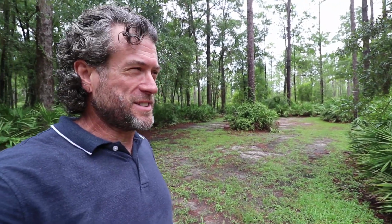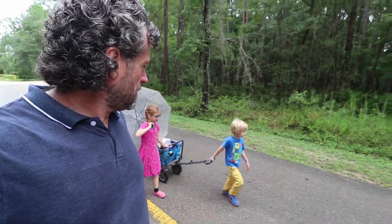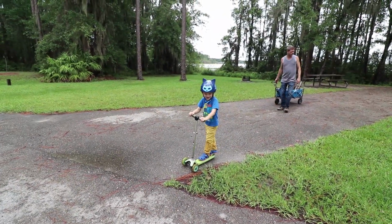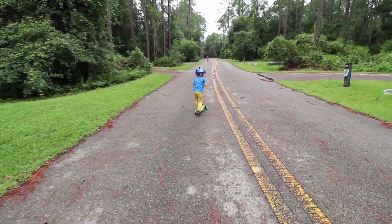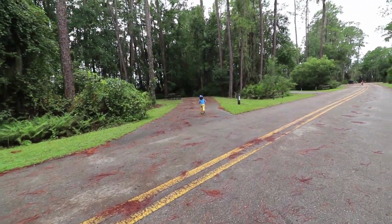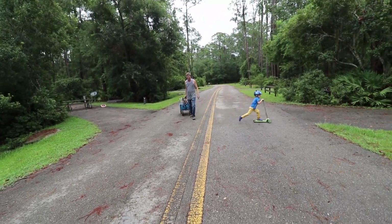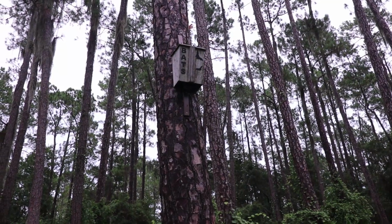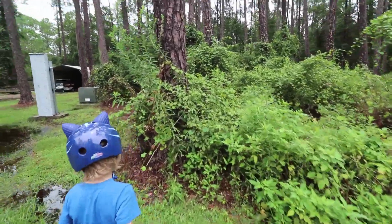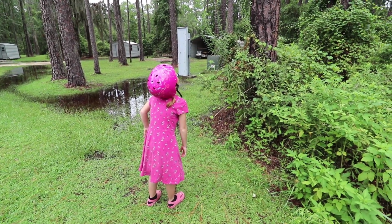As I hear Papa from the distance. Yeah. Shoot. Look how well I'm doing the car. It's much better here. We found some firewood. I think that's all of it. You gotta keep our eye out. We're looking for firewood. Come on, let's check this campground out. No firewood here. No firewood here. Wow, that one's got satellite TV and everything. What do you think that's for? You can try to look up it. Yeah. Can you give me a flashlight? No, I don't have a flashlight with me. I can't see anything. I don't see the bats. No, it's hard to see the bats. They're really little and they go all the way up.